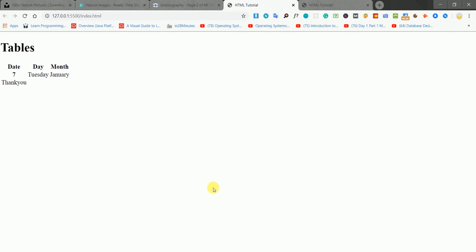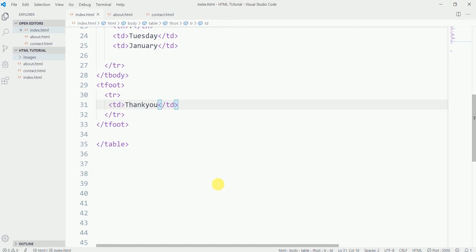You can practice it by using more data, using the same tags and everything. You can make it a long table, so it would be helpful for you to learn and understand how it works in the context of HTML.